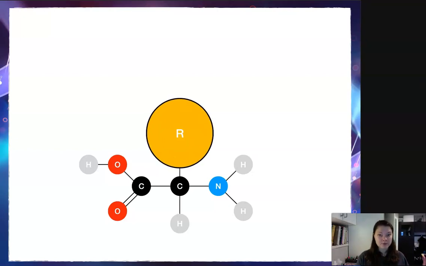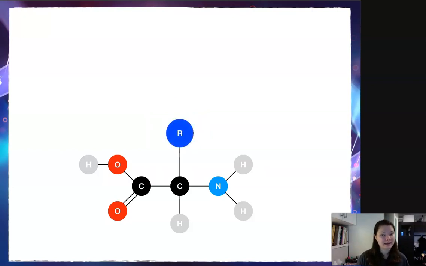Well, the R group can be really huge or really tiny. It can be kind of acidic. It can be kind of basic. It can be negatively charged or positively charged. Lots of different characteristics there. And it is that R group that is going to dictate the characteristics of the entire amino acid. So all of this stuff down here, it's nifty, but it's not as cool as the R group. The R group really gives it the characteristics, right?